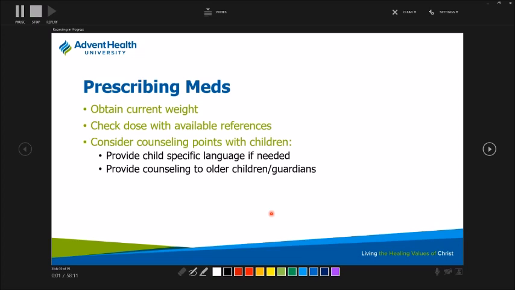Anyway, always make sure you get the most up-to-date weight you can possibly get. That's super beneficial. Always double check your references. Always look it up. And if you're counseling these patients, talk to their level. If they're too young, then obviously talk to the patients on their level. And some of these parents or caregivers, are their levels much higher than a child in some cases? May not be, right? So you need to make sure you bring it down to the appropriate level so they understand how they're going to be getting the medication, how long they're taking it for, how to administer it, etc., right? All very, very important points.